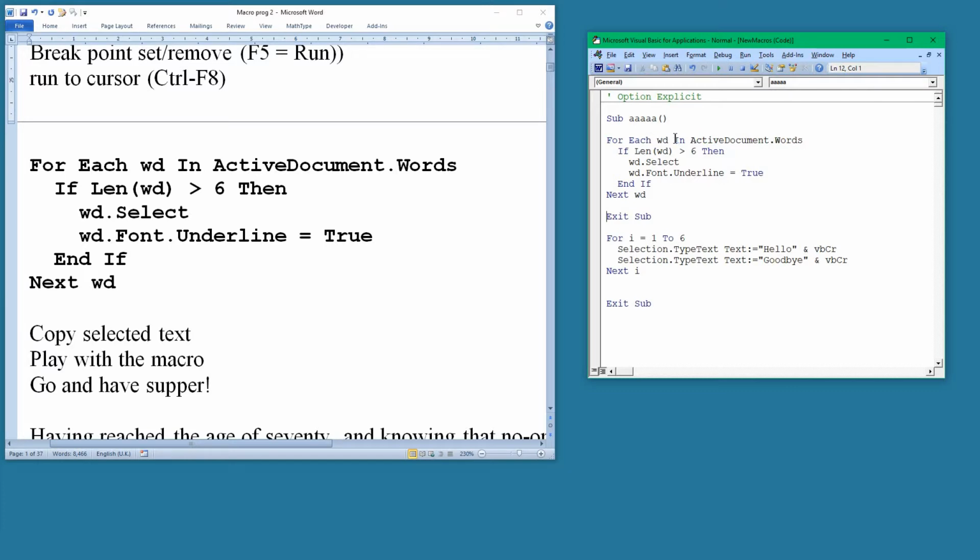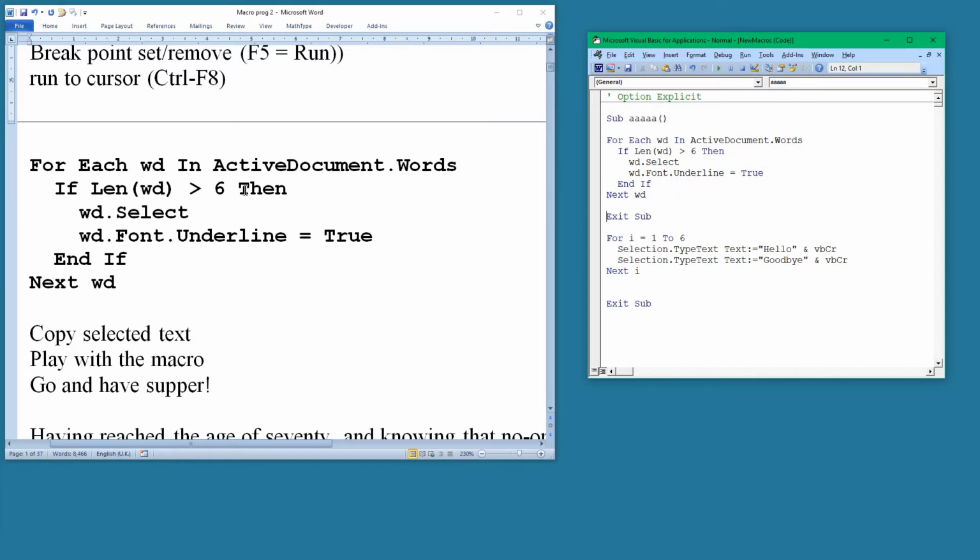So WD is just a variable that I'm using. I could have called it anything, my word, or I don't know, anything. I've called it WD. For each word in active document dot words, if the length of the word is more than 6, then do something.